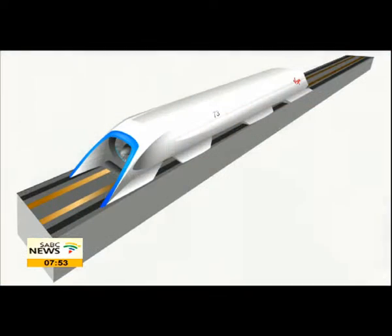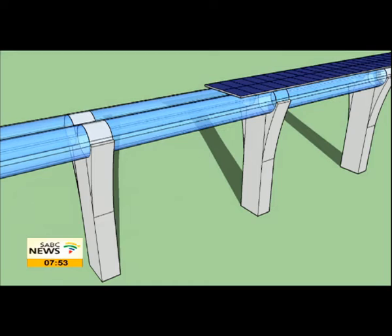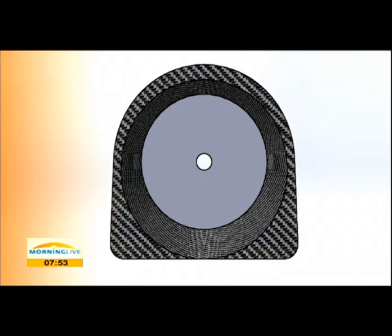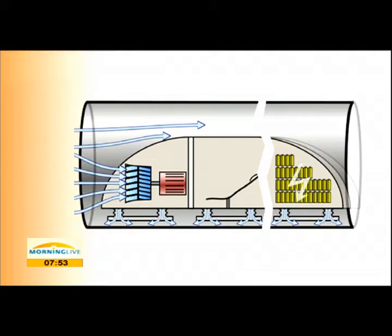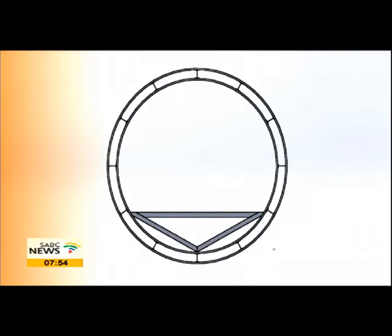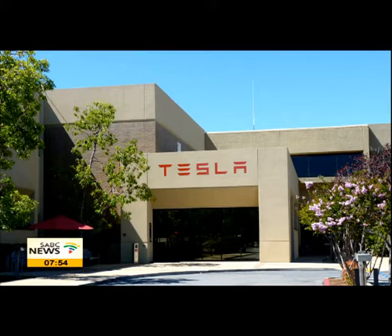The biggest factors in this design and competition are primarily propulsion and levitation. We're looking at implementing an MFA field, which is magnetic field architecture. With MAGLEV, electricity is fed to both the plate and the terrain, but with the Hyperloop's MFA infrastructure, electricity is only fed to the pod — levitation and propulsion are still maintained. By having a low-pressure system, we're able to traverse much, much quicker.